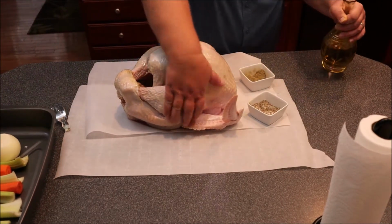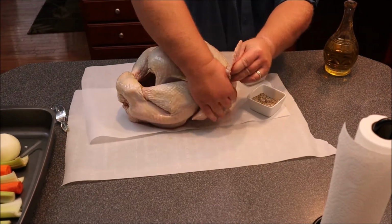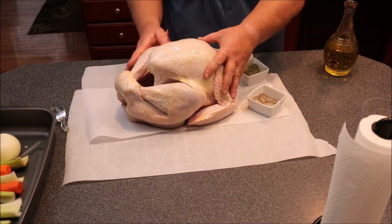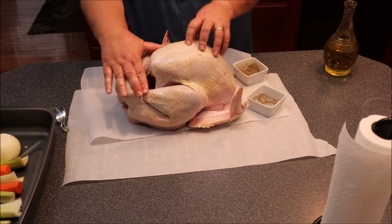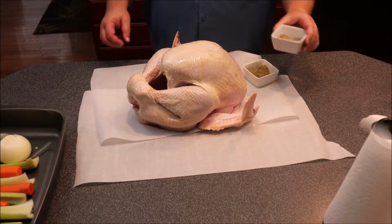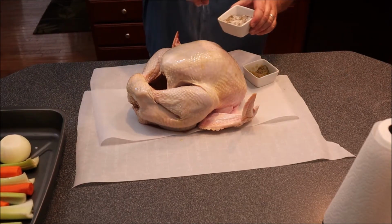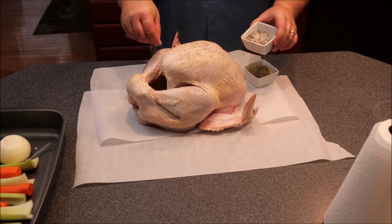A little oil on my hand. Get the leg, get the wing. I'm not going to worry too much about the bottom. And there we go. Wash my hands, and we'll be right back. So I have my seasonings ready. I'm just going to sprinkle all my seasonings on the bird.